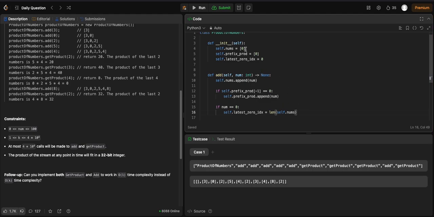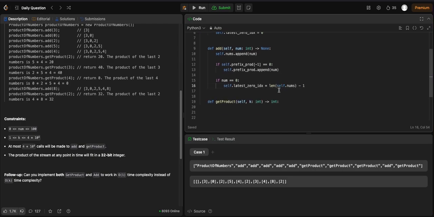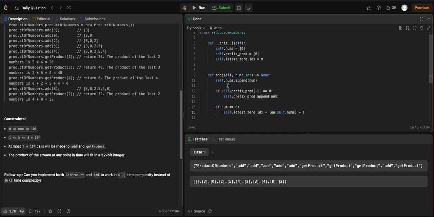So usually we do -1, but is that true? Actually, wait, we do need -1. Let's say right now we add a 0 in, we are going to have a length of 2, but then our index, we want it to be 1 here. So yeah, I think we should do this instead.